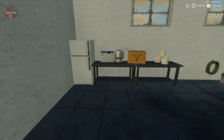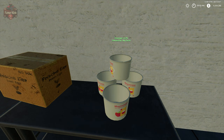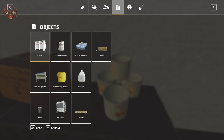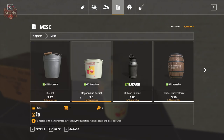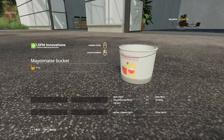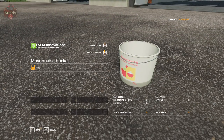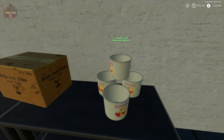There are a couple things you're going to need before you can start making mayonnaise. Specifically, you're going to need mayonnaise buckets. They can be found in the shop under objects, miscellaneous, mayonnaise buckets. They are $5 a bucket, they hold 25 kilograms of mayonnaise, and they are reusable. Buy enough to make it worth taking to the shop, but you don't have to go hog crazy with buying them.